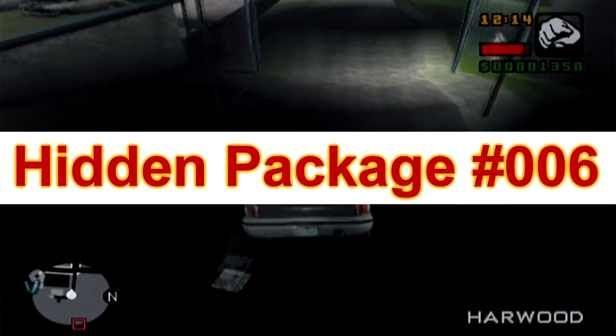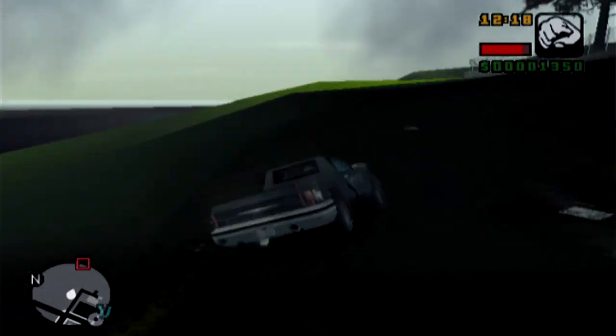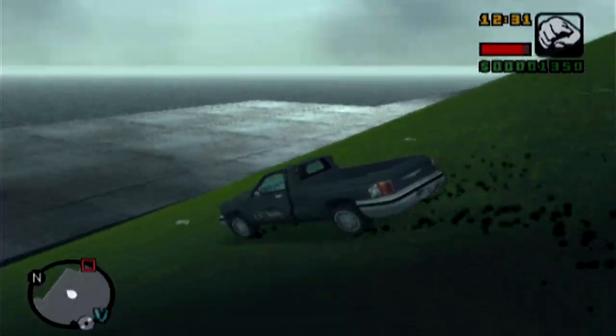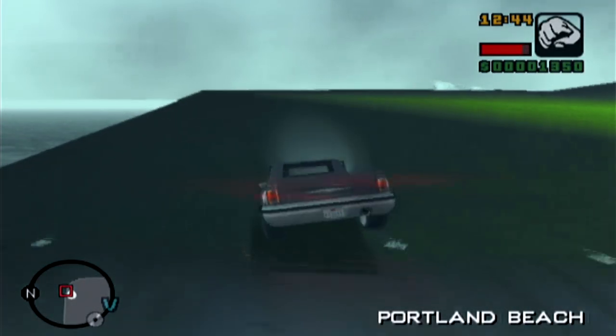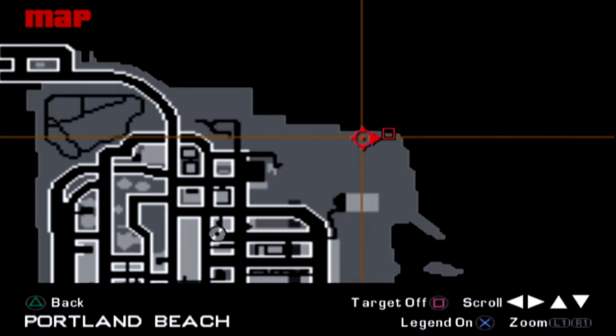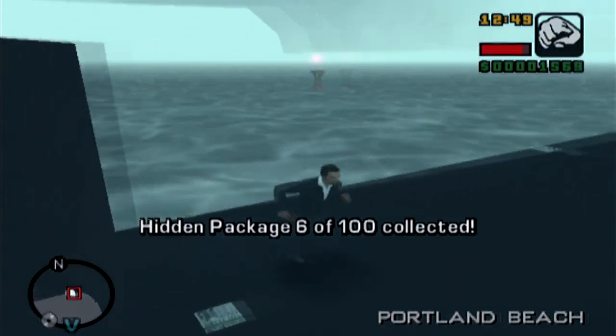Now the sixth is another easy one, thankfully. Drive back out to the lot and we will be going towards the northeastern section of the island. Drive north to this large cement section next to the water and follow it east off the end, not into the water. Once you reach the end, get out and follow the wall of the cement section for the package.